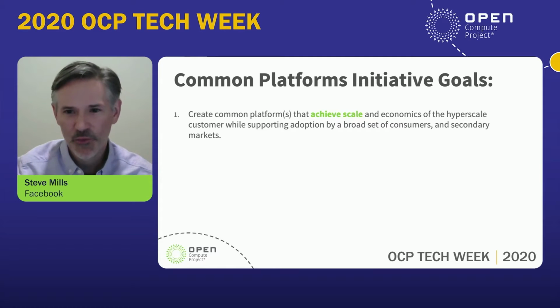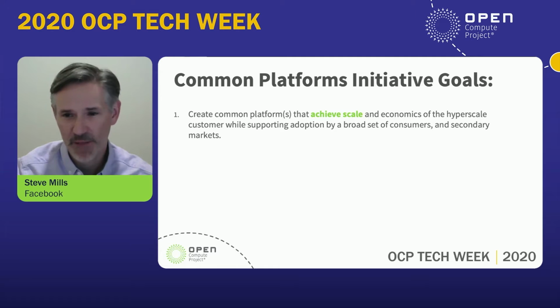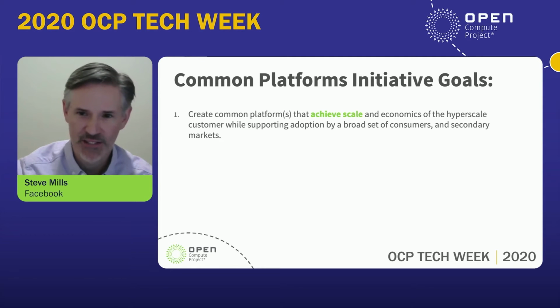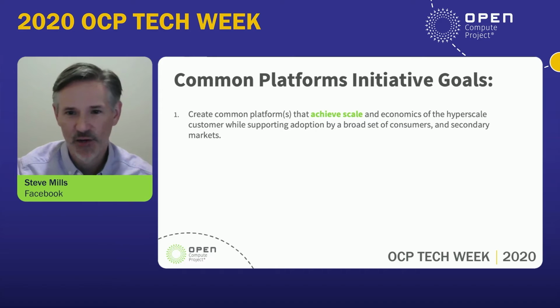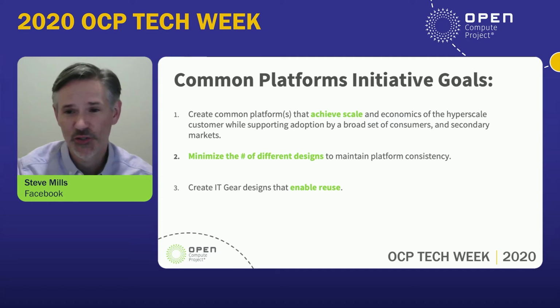So to begin with, I want to go through our thinking behind the change. First, the initiative will encourage more companies to collaborate earlier in the development process so we can focus on products that are adaptable to a wider range of end users. Second, by encouraging the reuse of existing specifications, we expect to get more consistent, higher quality products over time. And finally, the reuse of IT gear, or product circularity, is becoming increasingly important. So using the specifications that OCP already has will encourage the downstream reuse of the products that our community creates.